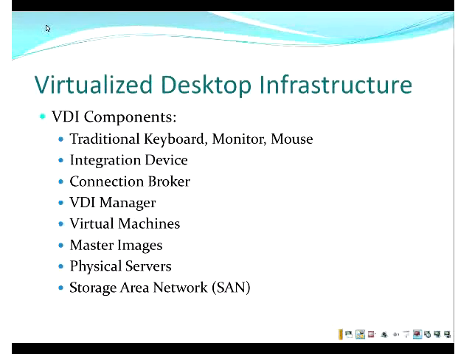So definitely, no matter which path you take, a virtual desktop infrastructure consists of these components. You still have a traditional keyboard, monitor, mouse. You have then some type of integration device. And I'm going to be passing this around in a minute. This is the particular integration device that we use. But you have to connect the keyboard and monitor and mouse together somehow. And then you have connection brokers. You have a manager, a virtual desktop manager. You have virtual machines. So instead of the computer being in front of you, it has to exist somewhere. So it's a virtual machine that exists in a server environment, which I'll describe.